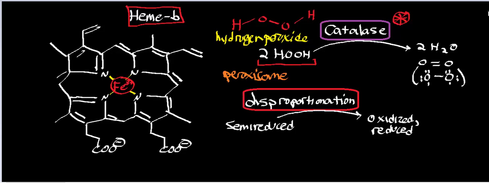So to give sort of a gross generalization of what a disproportionation reaction is, it's when you have some molecule, and you could consider either the semi-reduced or semi-oxidized oxidation state. And basically, you kind of split the molecule apart, or you'll have two molecules to start, and your final products go from semi-reduced to fully oxidized or fully reduced.